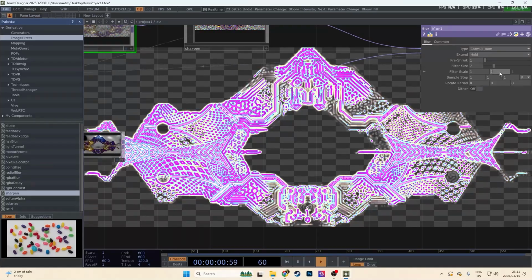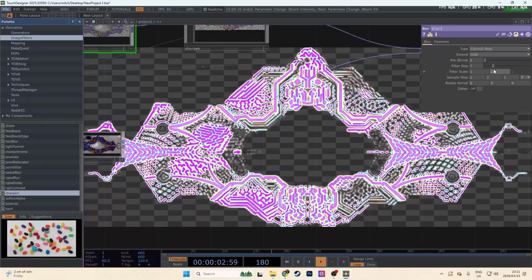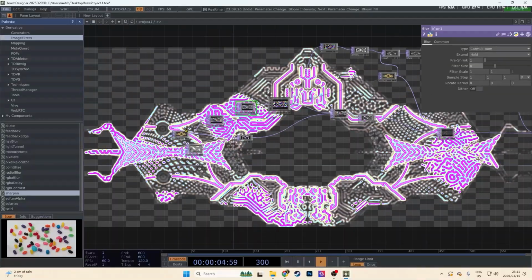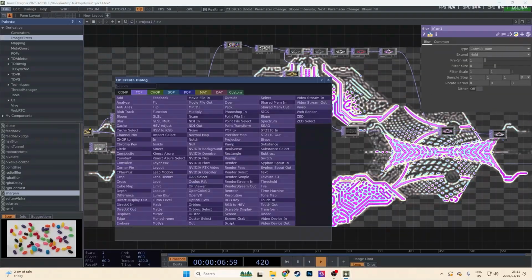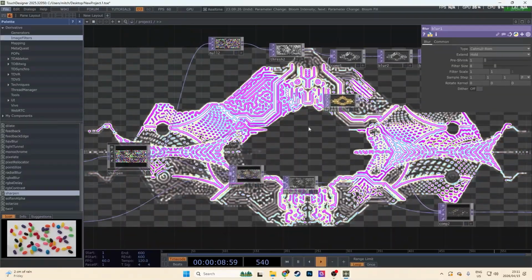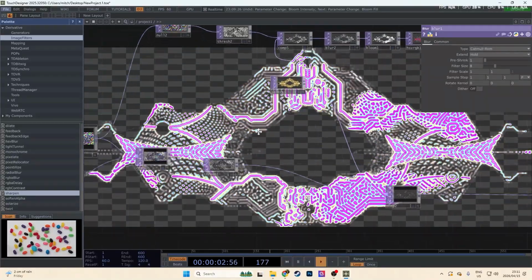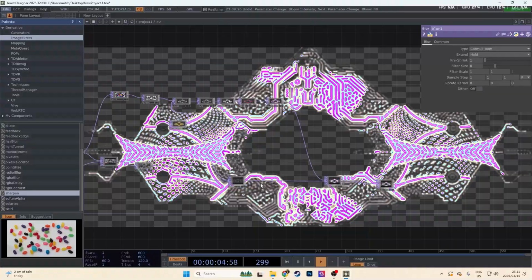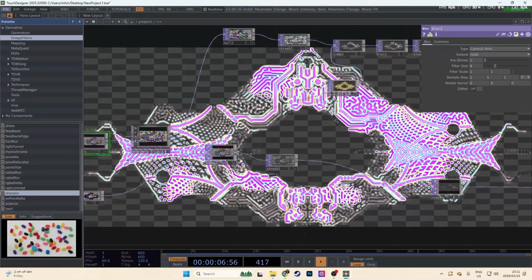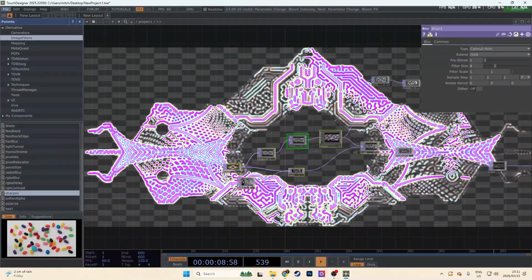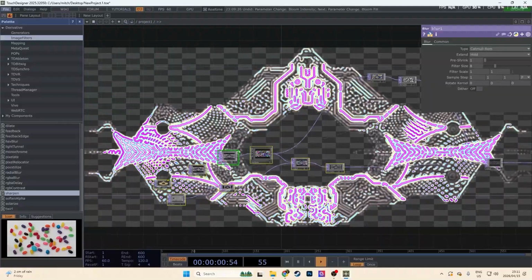So there's a lot you can play with. You can have a reaction diffusion running separate to this one that's affecting the inside of it. There's a lot you can do. For another instance, if I go in here, and so here's my reaction diffusion. Let's just move this away.